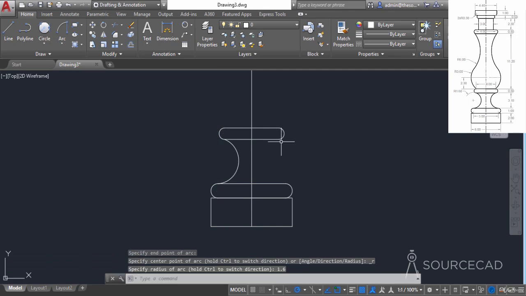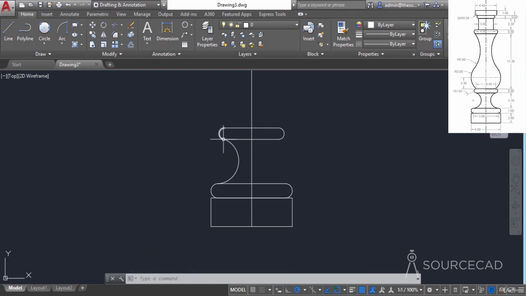We can now repeat the process on this side, but make sure that you select the proper order of arc, because in this case if I had selected this endpoint first and then this second, then the arc would be formed in this direction, not in this direction. So make sure that you select the first and the second points in the proper order. In this case I'll select mirror, click on this arc, press enter. Now click on any of these 2 points on the axis. There we have it. That's the mirror image.